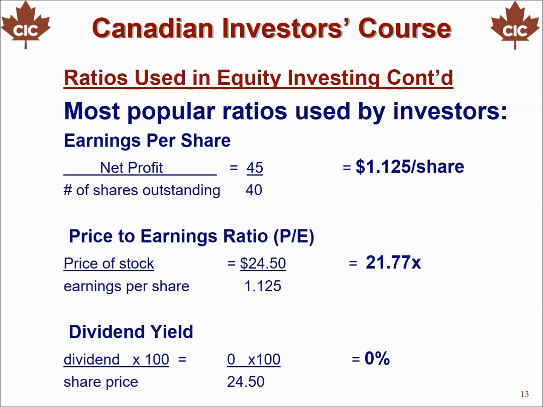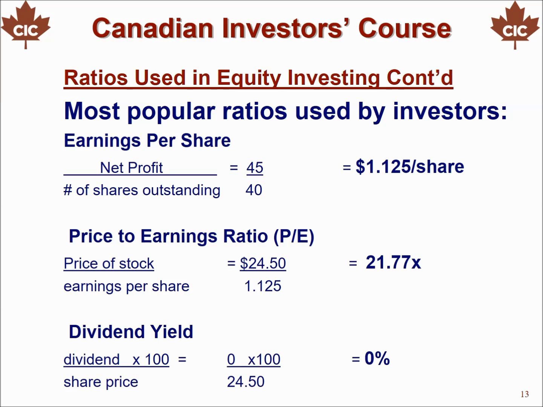And the price earnings ratio is probably one of the most used tools in equity investing. That's the price of the stock divided by earnings per share. It gives you a number. Now that number moves around, and we'll talk about that quite a lot later on, because you'll hear about earnings expansion and earnings contraction. When we're talking about that, we're referring to whether the price to earnings ratio is going up or going down because of market forces.